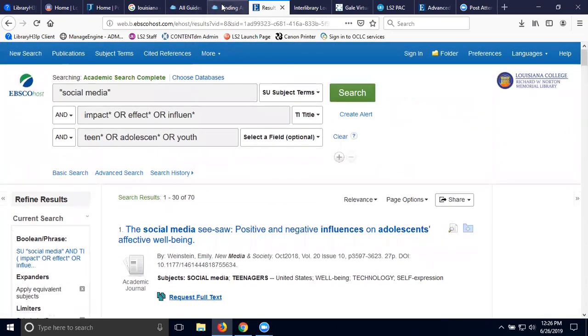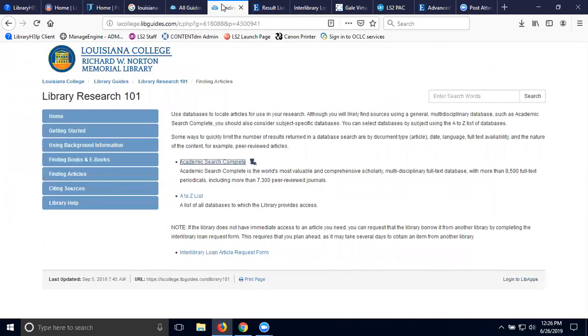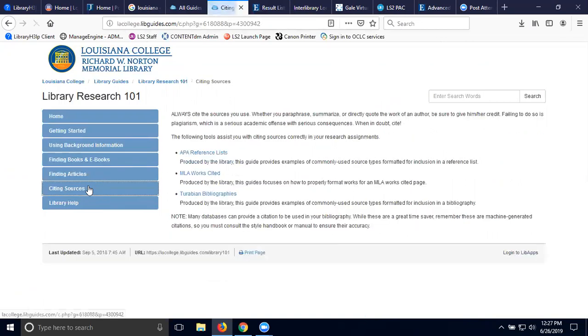Okay, so I'm going to jump back to my guide here very quickly. And another thing I want to mention is about citing sources. We kind of mentioned this a little bit, looking at that citation generator, but always remember to cite your sources when you're using them in your work. That's just what we do. We want to give credit to the people whose ideas and work and information we're using in our own papers. We just want to do the right thing and let people know that those aren't necessarily our ideas. We're borrowing them from somebody else.